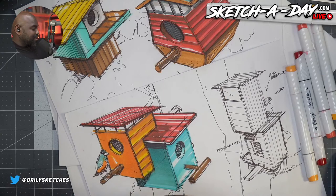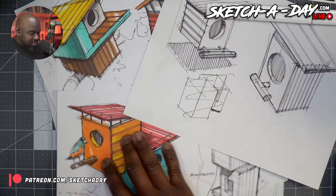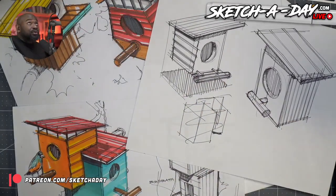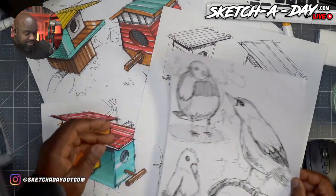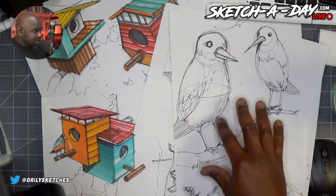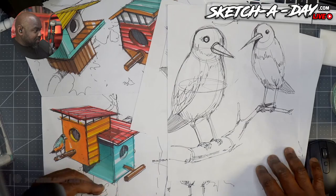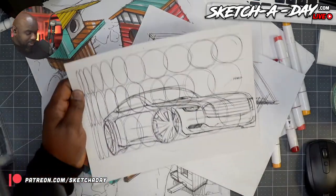So yeah, that was our quick stream today. We're doing birdhouses for the weekly sketch challenge. If you want to even build one in 3D, like I said, a few people are doing that, or make a prototype, whatever it is. I started doing some birds as well, just to warm up. I still have to work on my birds. This one's the bird you see right before you die. Oh yeah, I forgot we did a warm up car too. Lots of stuff.